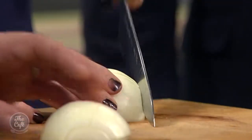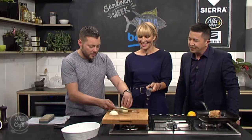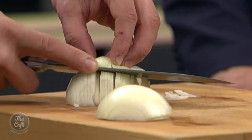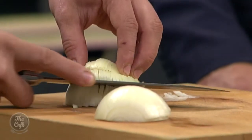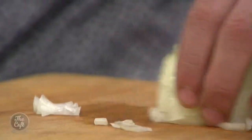Okay, so then I just do this. No, and then you've got to go across. So what you need to do now is hold it on the top and you're cutting towards your fingers, but angle it slightly so if you slip, you're going to go under your fingers. Okay, you know what? I'm not going to do that bit. And then, all right, I'll do that bit for you. Right, now you can go across now.